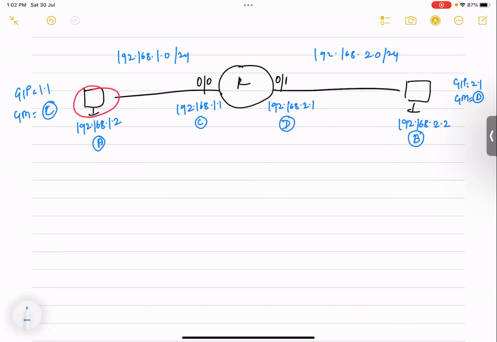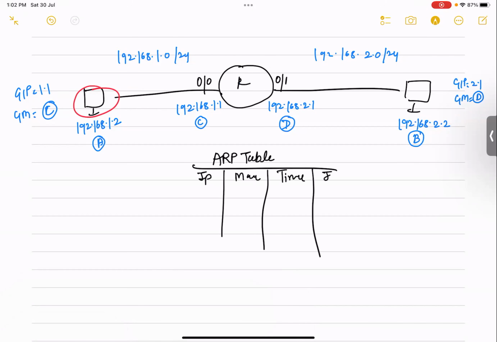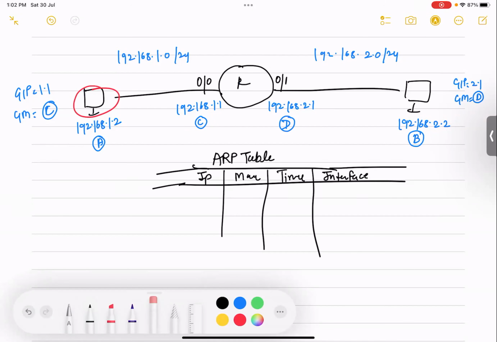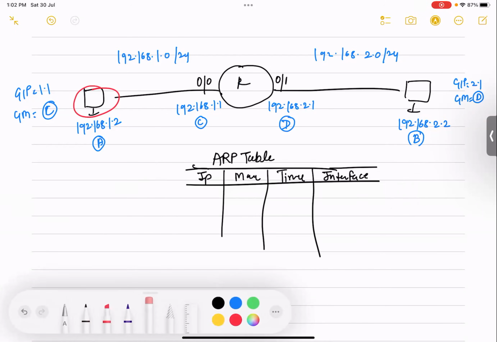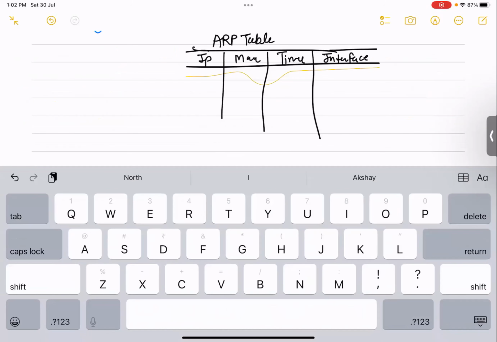Sarat, any idea how much information is stored inside the ARP table? Yeah, IP plus MAC. Inside the ARP table we are getting IP address, MAC address, then time, learn method, and interface number. Only in the router case we are getting interface number. If you have a PC, laptop, printer, server, or any other device, we are not getting interface. Clear? Now, always remember two key points for a router.